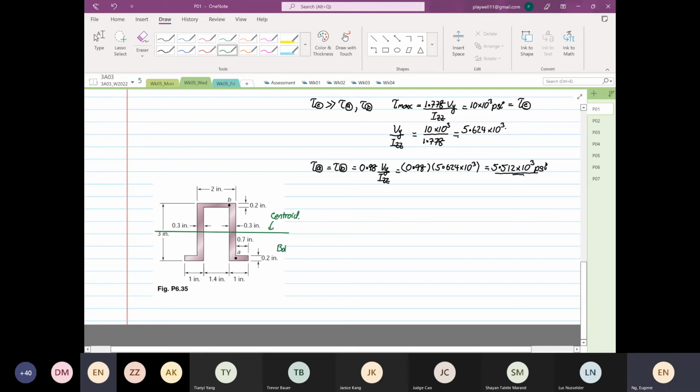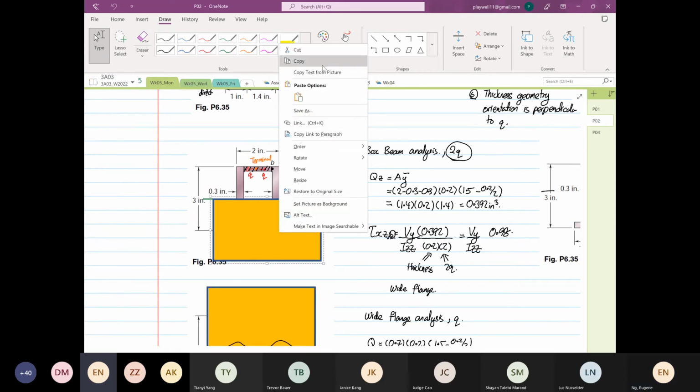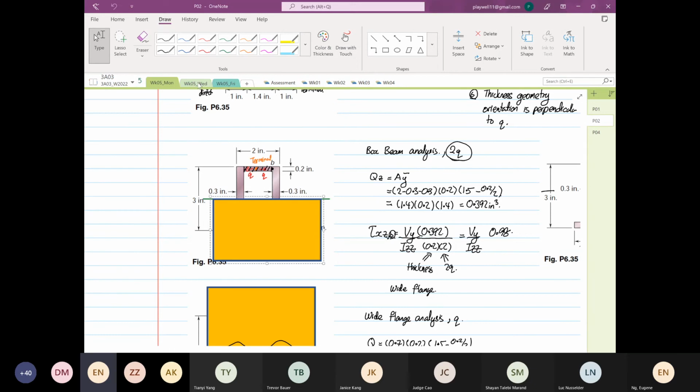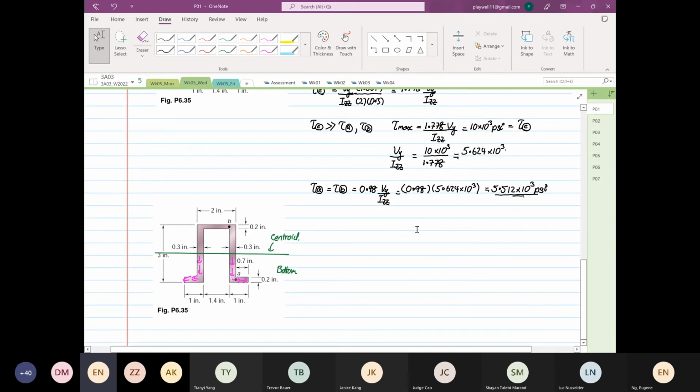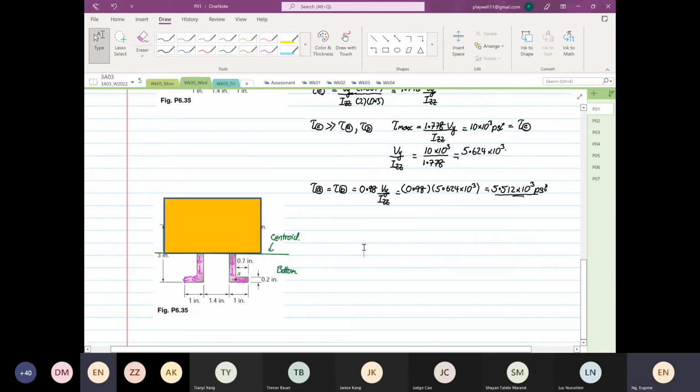Now we are going to consider the bottom. When we consider the bottom, I'm going to sketch our shear flow now. So when we sketch, this is our shear flow. I'm going to skip a bit, go over here, and bring this box across. I think this always helps. I'm going to cover this.